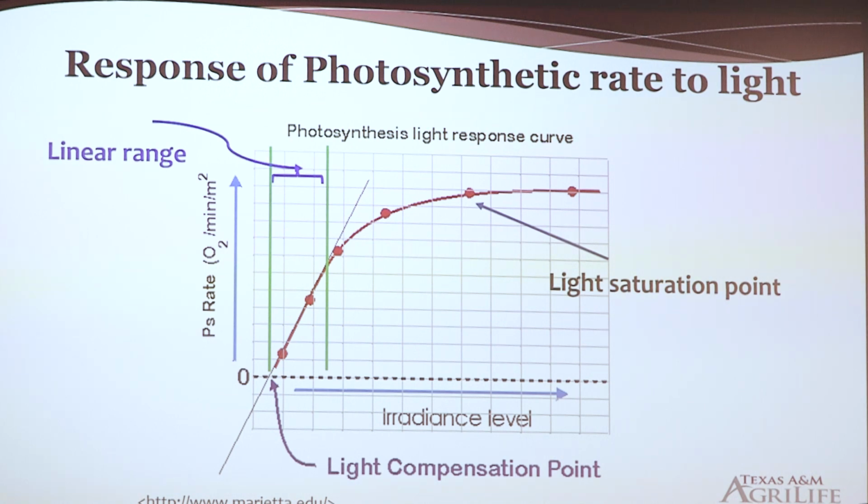When you increase the light, you increase the photosynthetic rate, and there is a range called the linear range, which means a 1% increase in light is going to increase photosynthesis by 1%. If you further increase, the increase in photosynthesis slows down, and at some point there is no more increase, which we call the light saturation point. The shape of the curve depends on which crop you are growing. For example, for leafy greens, low light, the saturation point is about 300 micromole per square meter per second. For cannabis, it would go up to 1,000 and even 2,000.